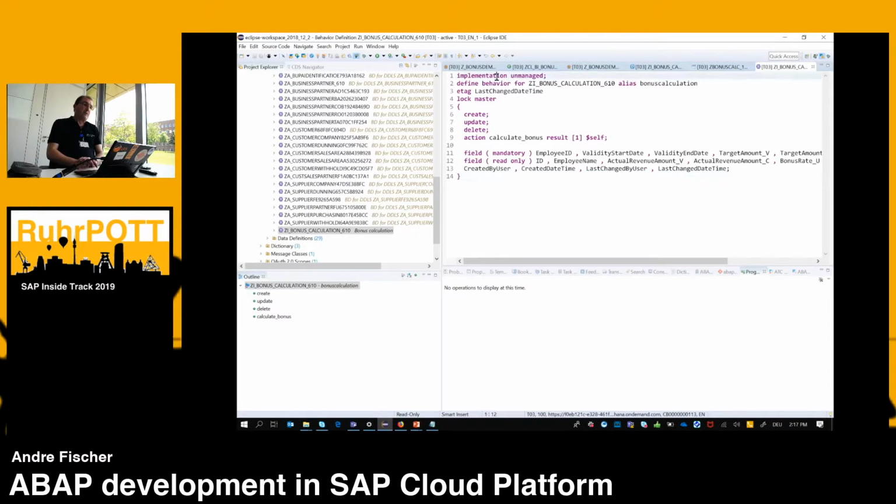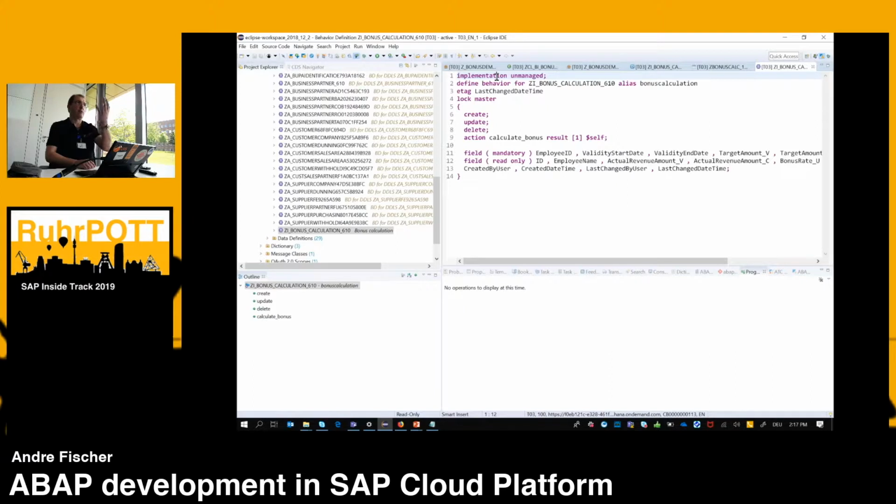Okay. Such a behavior definition, there you find code like implementation unmanaged. Unmanaged means unmanaged from a framework perspective. So that means that in an unmanaged case, the developer has to implement the create, update, and delete logic, whereas if the implementation would be managed, the framework would take care of this.